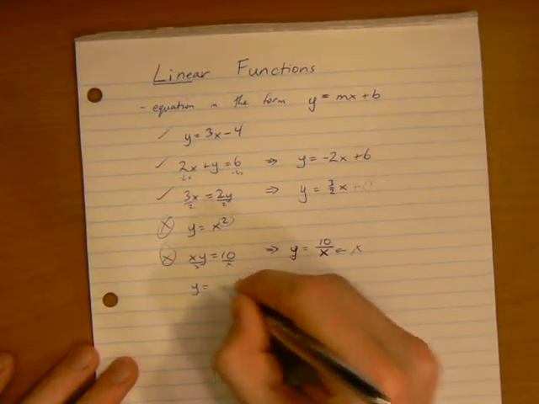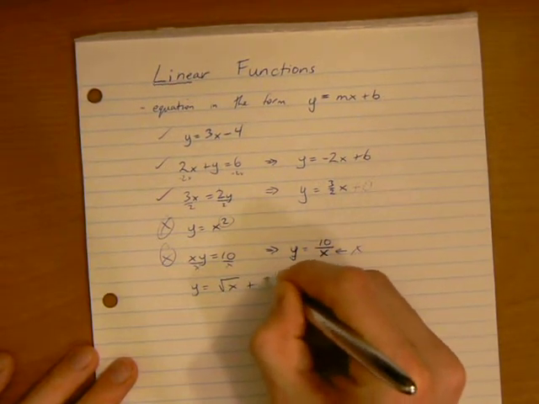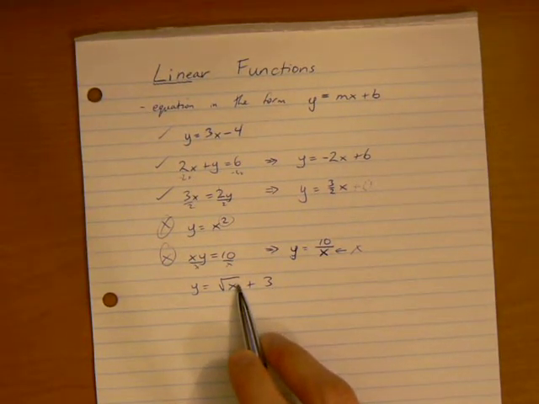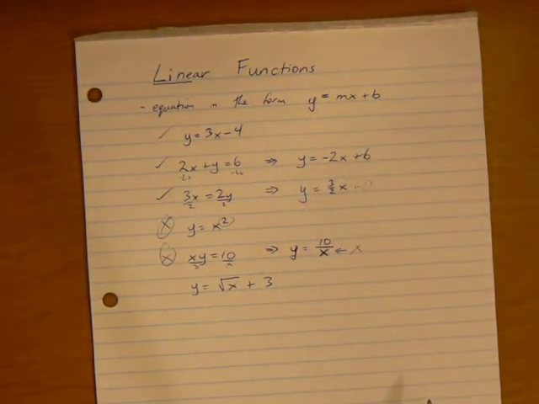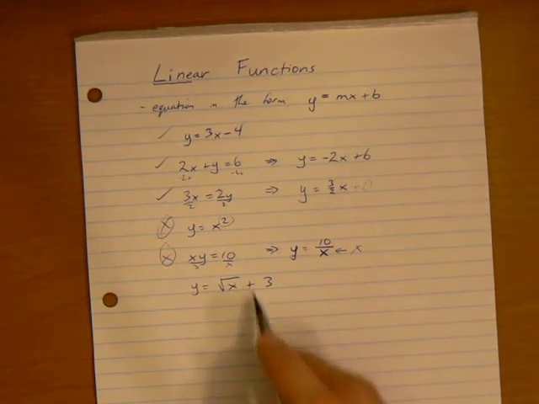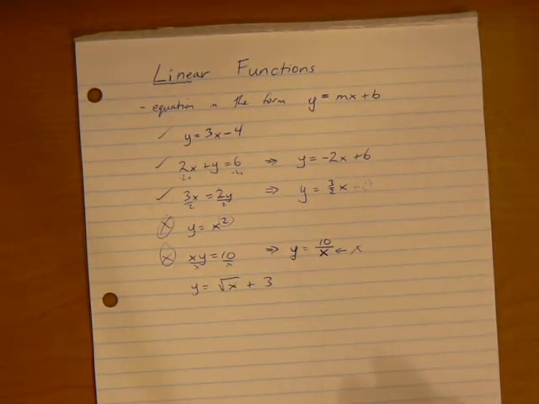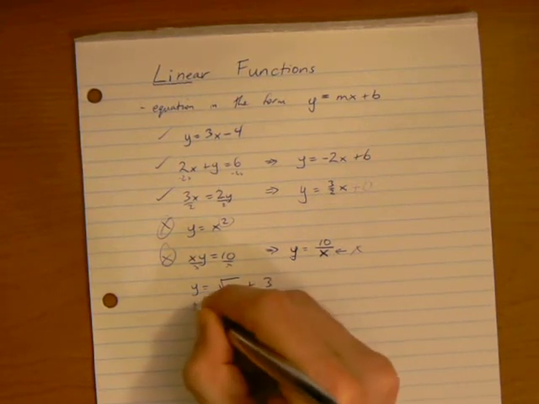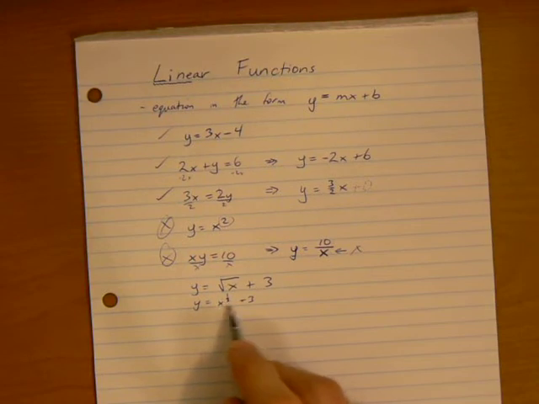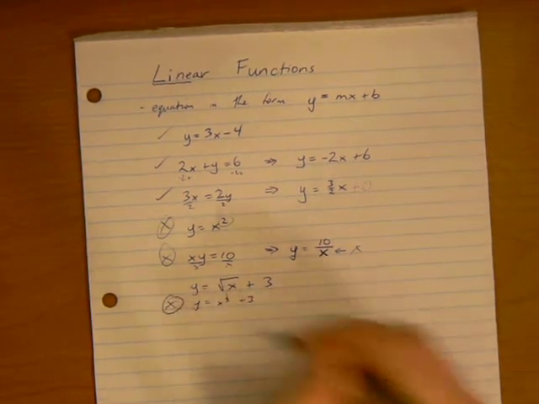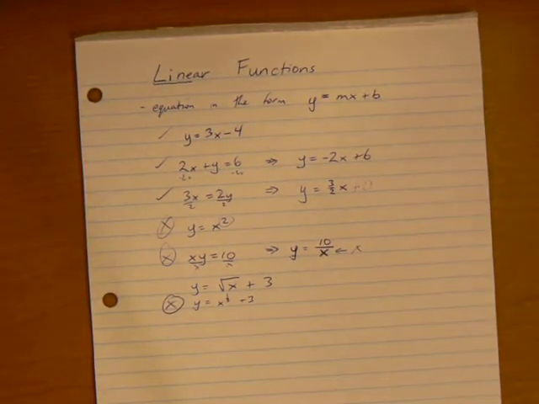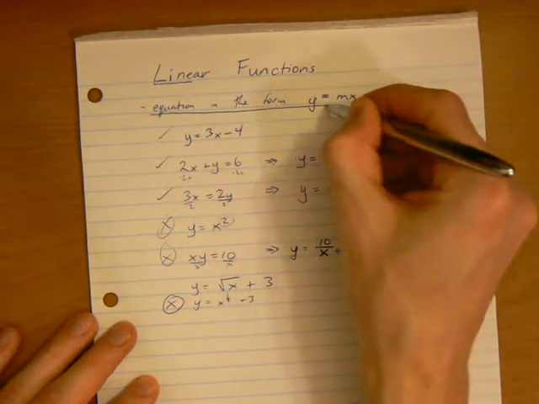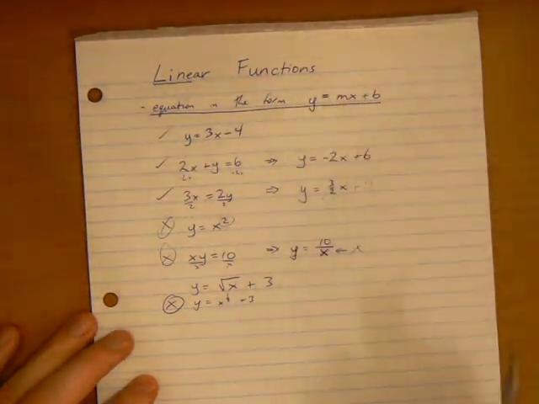And the last one we're going to look at here. How about y is equal to the square root of x, plus a number. Again, x under a square root, not the same as x by itself. This isn't a single power of x. This is, if you remember, back to our exponents unit, this is the same as x to the one-half plus 3. So, we don't have that single power. Not good. So, those are the equation of the function in the form y equal to mx plus b. It is linear.